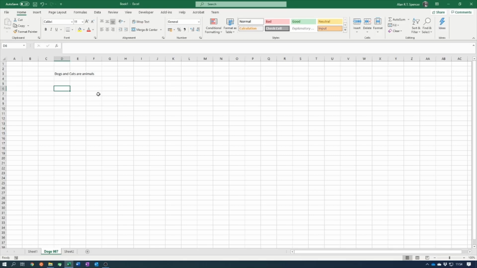The other type of data is numeric data. Now this may be an integer or it may be a decimal number. Again, just to enter some numeric data, all we do is start typing. In this case, I'm just going to type 1, 2, 3, 4, 5, 6, press enter. We now have some numeric data, in this case an integer. But I did say we could have decimal data as well.